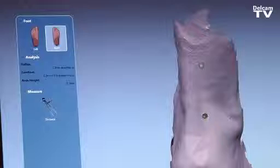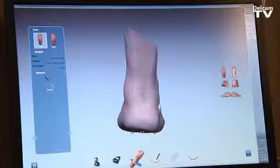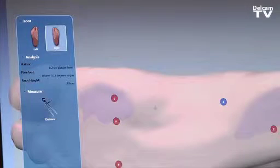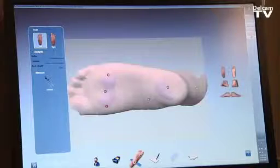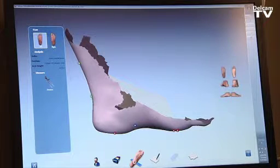We identify the heel point that will be used at the lab to design the orthotic. We can look at the foot from the back and make sure that the calcaneal angle is vertical by moving the points. We can also look at the foot from a plantar view to identify the first metatarsal head. By dragging and dropping these points, the iCube software will update that automatically, and you can have a plantar dorsiflexed or plantar flexed location.